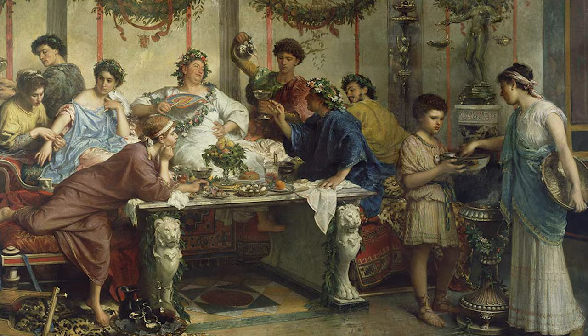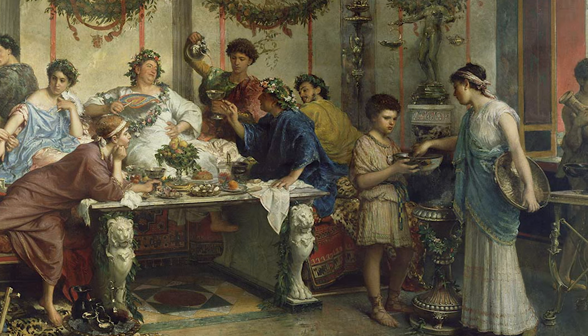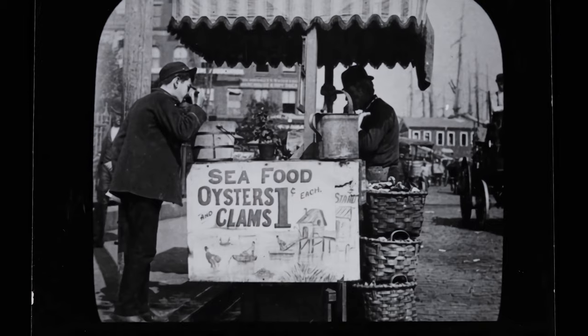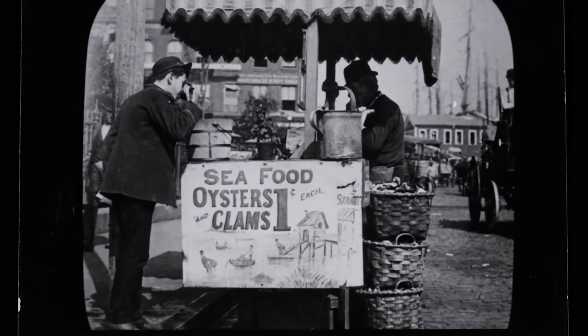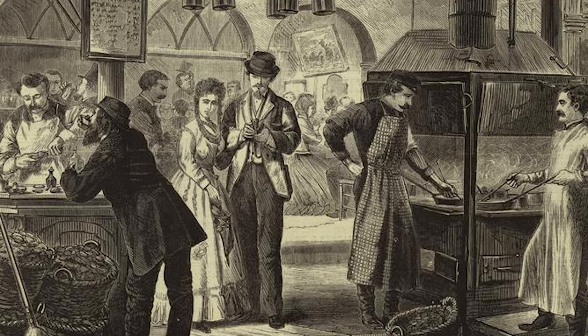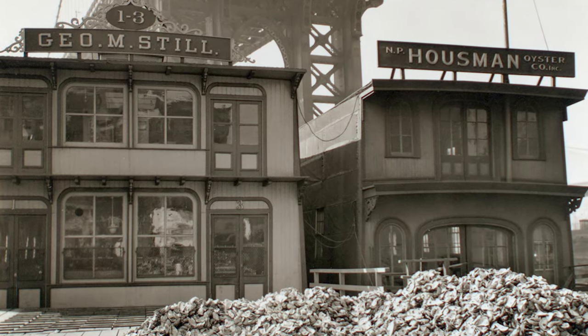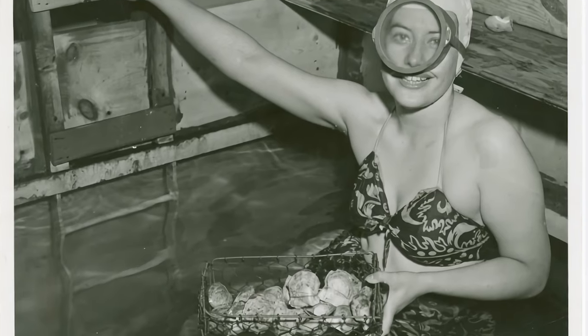People have been eating oysters since the beginning of time, and the feasts in Rome and Greece are legendary, where oysters were a very popular food item. They were in fact considered the original food cart, like today's hot dog. So people were consuming oysters as part of their daily, weekly meals. Oysters were a cheap source of protein, and they were sold on the street by fishmongers. They would be delivered to restaurants. They were frequently associated with drinking, beer halls, dancing girls, sawdust on the floor, that sort of thing.